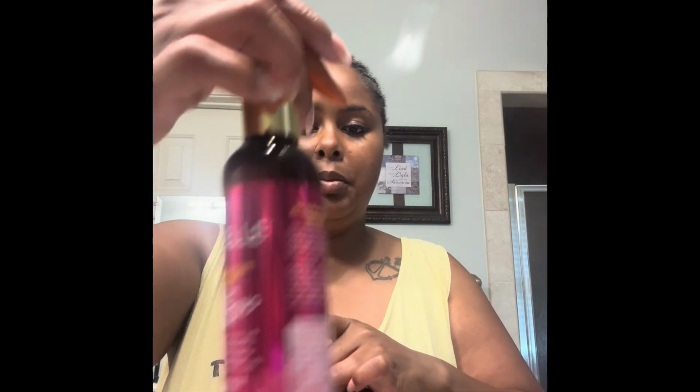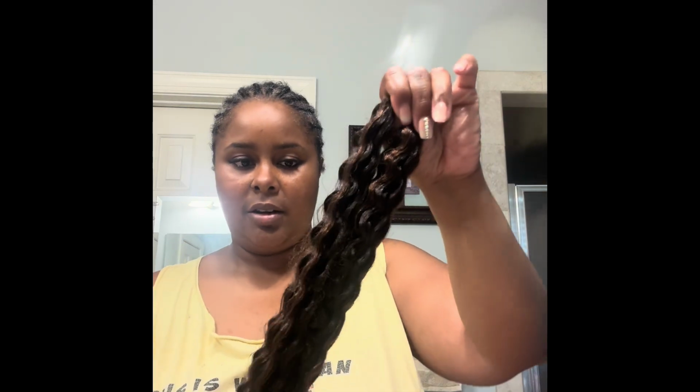And then I'll take a little bit of my curl refresher and just spray up there. It kind of acts as like a conditioner for the synthetic hair. So I'll just spray that on the hair.